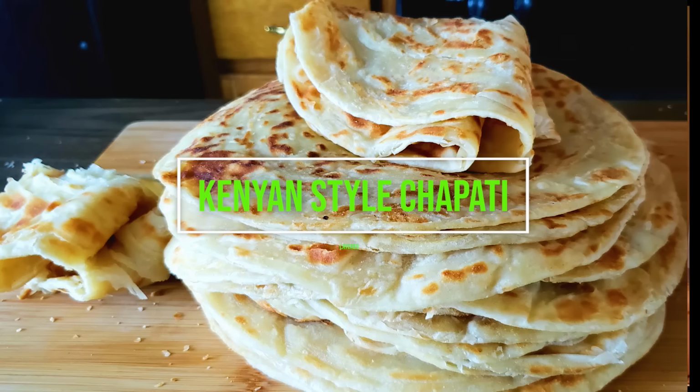Today, my friends, I'm making chapos. I love chapos. Chapos, they're just very popular. For those who are not familiar with chapos, they are chapatis. Kenyan style chapatis. They borrow a lot from the Indian paratha.